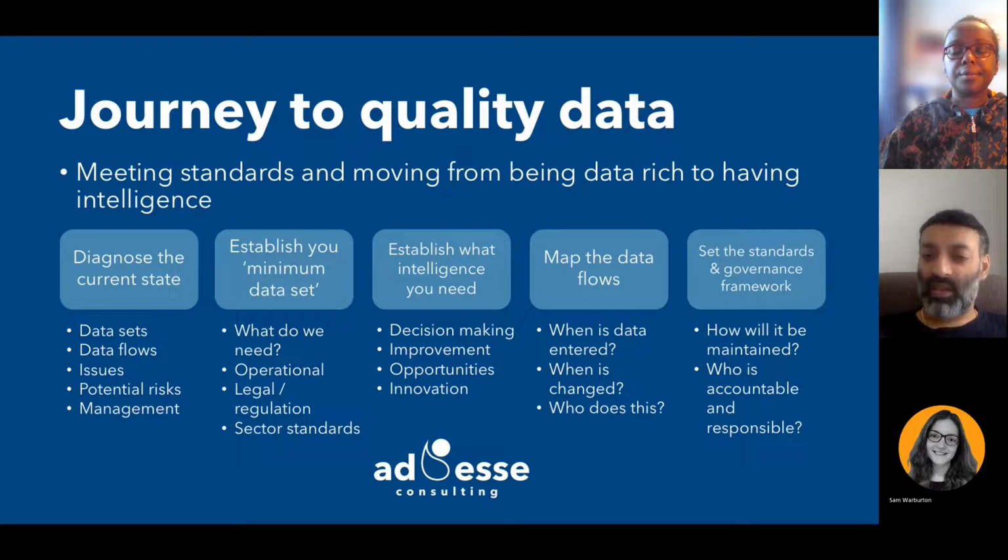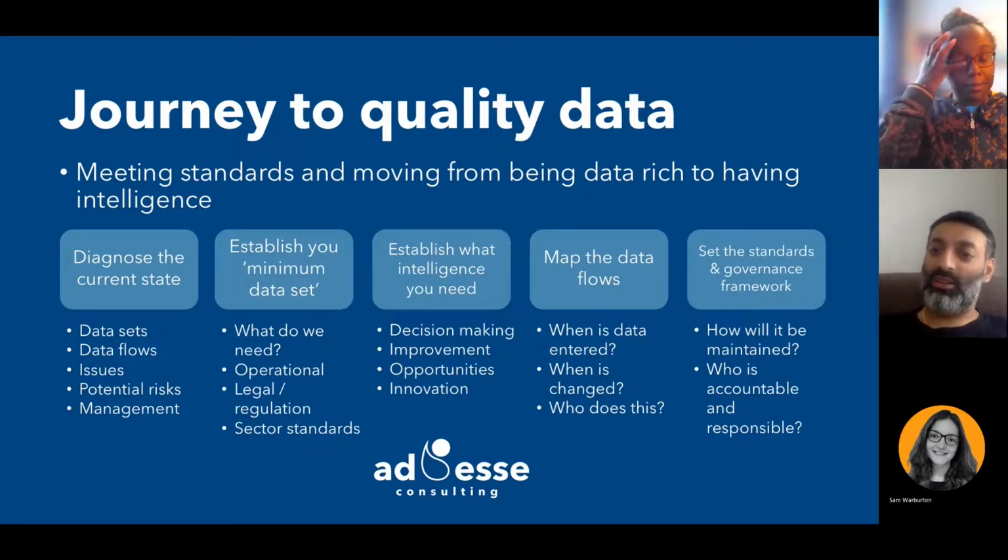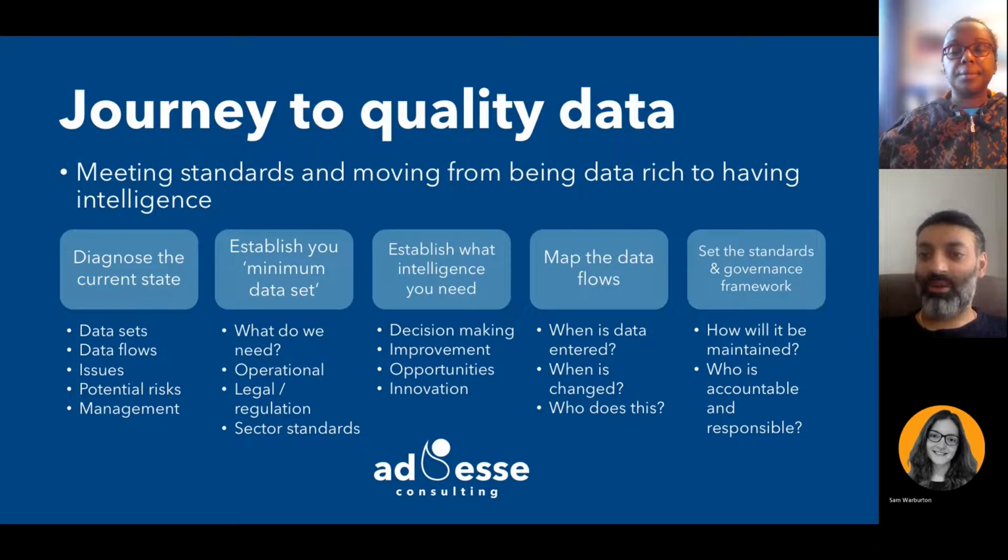Who's responsible for signing off if we're going to stop collecting data, or if we want to add a new data set? And again, it's one of the failings in lots of organizations in their current state: they add more and more data collection in, but they don't do the data flows. They don't think about, well, where is that going to be collected? And often they'll find different teams are collecting the same information, but in different ways. So one of them is usually right, the other one's kind of right, and you've lost your quality there again.